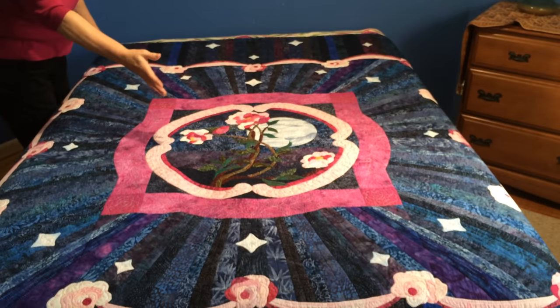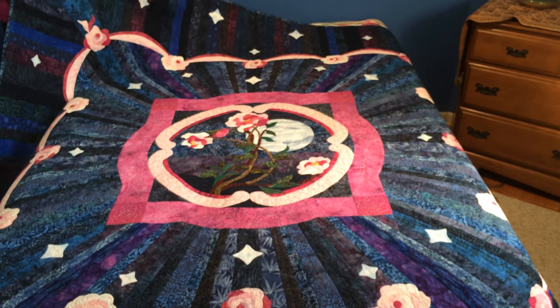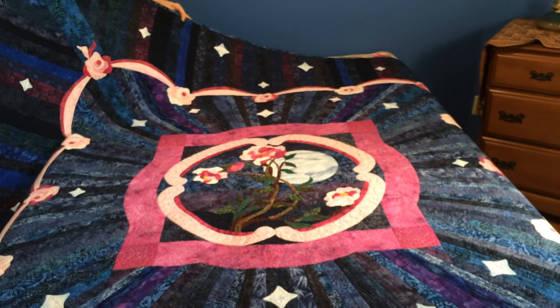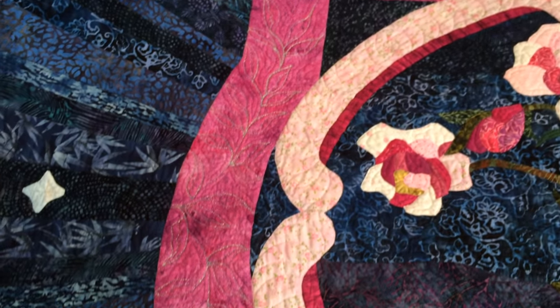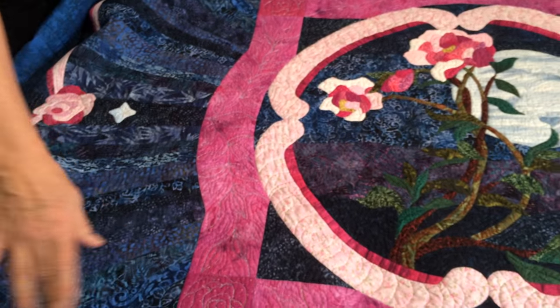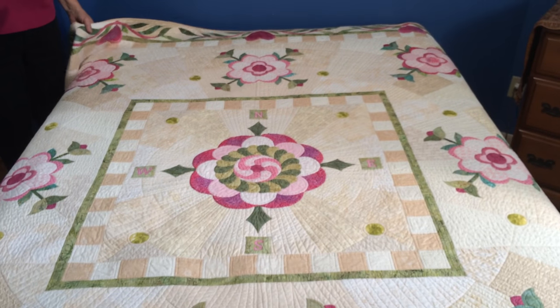This was one of my stained glass designs that I made many years ago, and I used it for the center of this quilt called Enchanted Evening. This was made in three long sections. I actually demonstrated building this at a Paducah quilt show several years ago. The center section took a bit of time to do, but all these borders with these diagonal pieces went together very fast and laid together very flat. I joined this even with a curved seam, and in my book you'll be able to see how I joined the units after they're stitched and quilted at the same time.